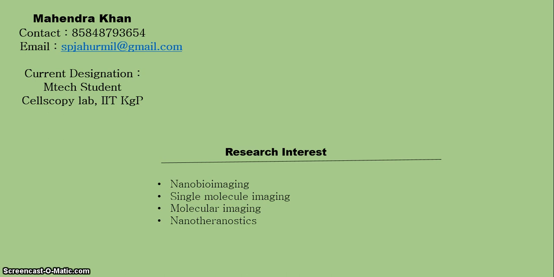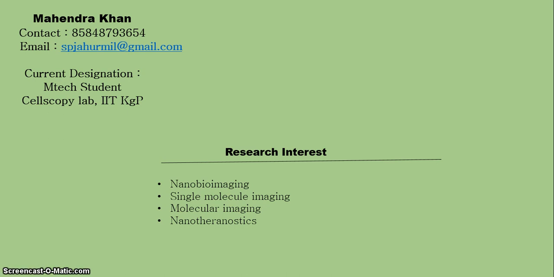And the next one is the current designation. This is very important, current designation, not destination. So if you are an MTech student or MSc student, that's fine, you just write MTech student, and now you were doing work in the Cell Biology Lab at IIT KGP. That's for example. If you are collaborating with some other lab, you can also put the name of the other lab. That will be really appealing, that you are a good researcher in your MTech also. That will reflect your potential to carry out research.